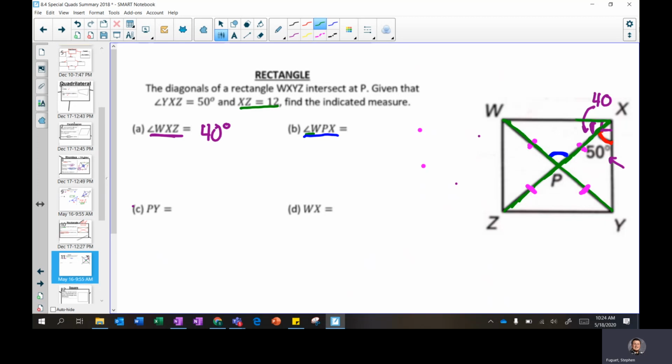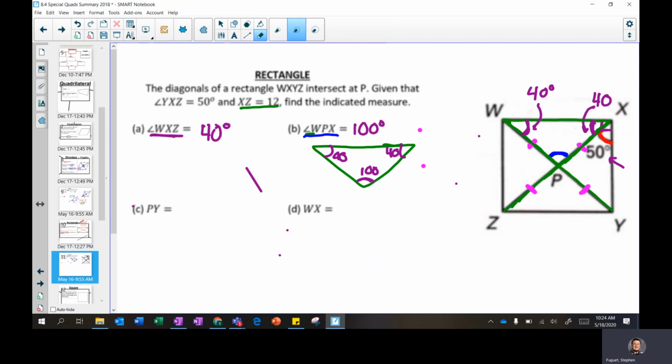So the triangle up top here that I've drawn is isosceles, which means that this angle that I already identified as 40, this angle will automatically also be 40 degrees. Well, utilizing the idea of a triangle, I'm just going to take this top triangle and trace it over here to help you see it, because there's a lot of stuff going on over there. If those two angles are 40, this angle right here must be 100, which gives this to be 100 degrees. Again, if you want to know why, the reason it needs to be 100 is because the three angles of a triangle must add up to 180 degrees.